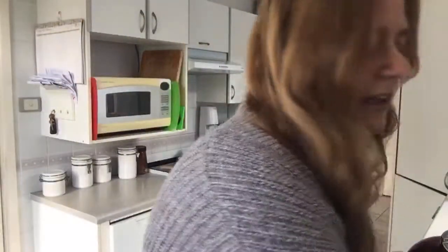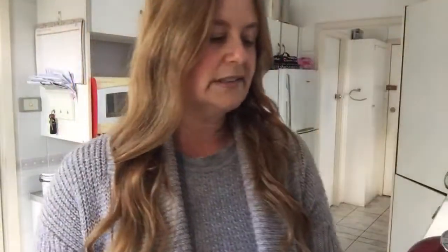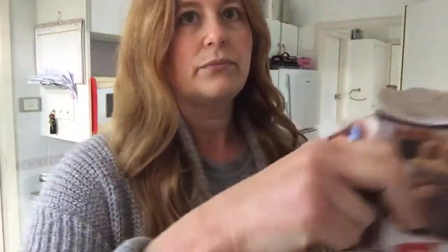All right, we're going to need some plain flour. I've got Aldi ingredients mostly, and a little bit of Coles. You're going to need some hot tap water, just regular water straight out of the tap. You'll need some brown sugar and some white sugar. My recipe's behind you, so that's why I keep looking up. You will need table salt and vanilla essence or vanilla extract. Either one is fine. And you're going to need cocoa powder. I just use the Coles brand one. And some vegetable oil. We'll use olive oil from Aldi, that's fine. And then the last thing you need is baking powder. And that's everything, that's all you need.